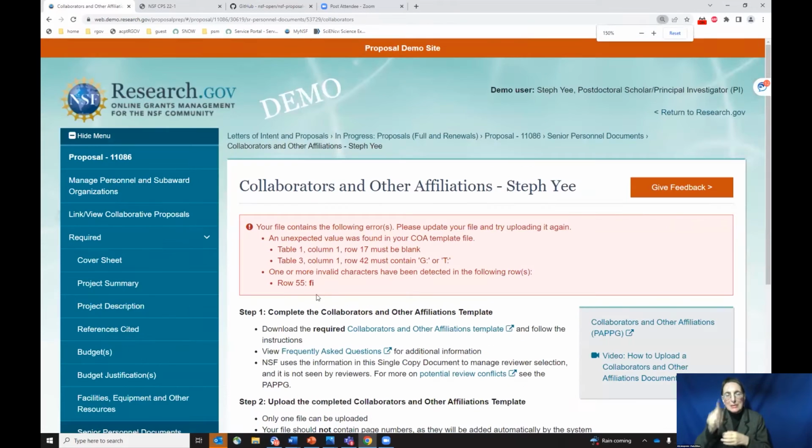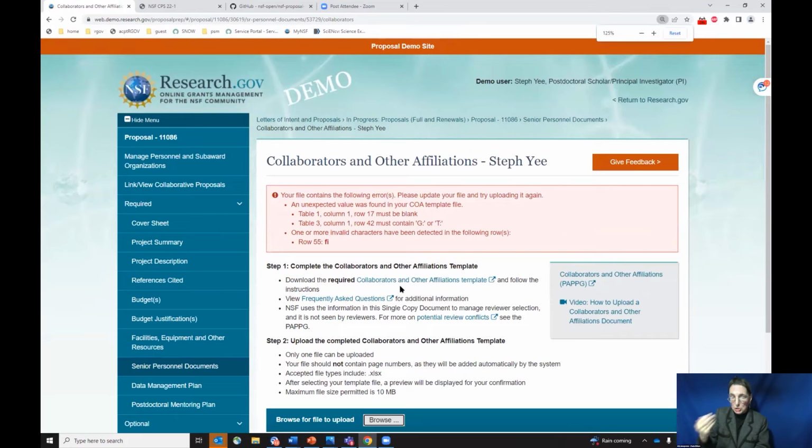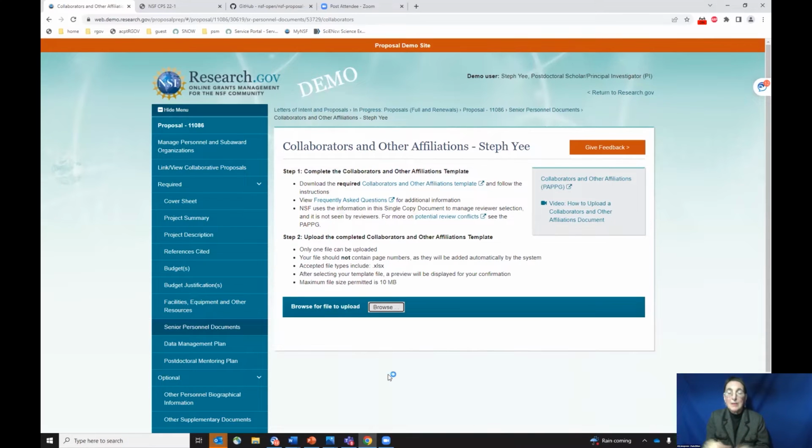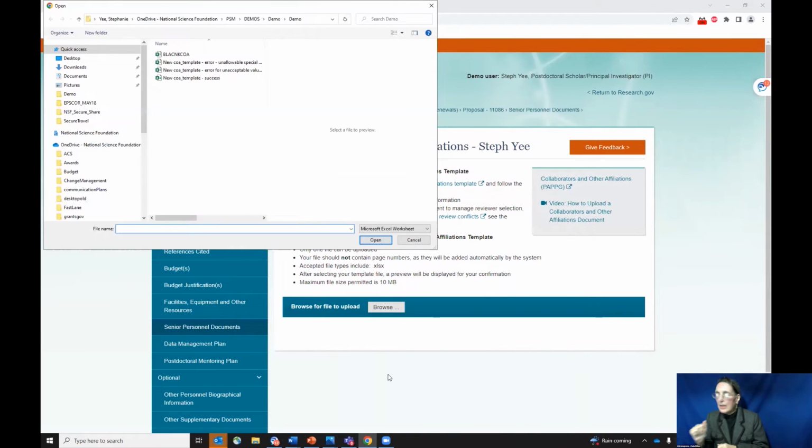I'm going to zoom in a little bit. If you see here, it looks like a FI, but that's actually a FI character typed by a Finnish keyboard, and that was an invalid character that took forever to find. I highly recommend that if you ever encounter invalid characters, just retype it with your keyboard, and that almost always fixes the issue. The other problem I'm seeing with COA documents are invalid date values.